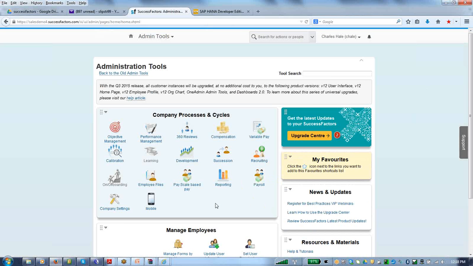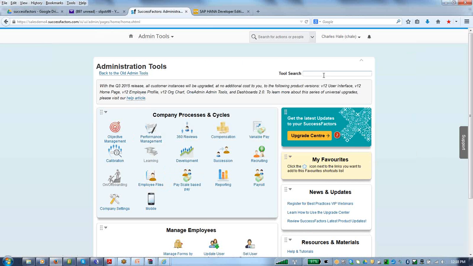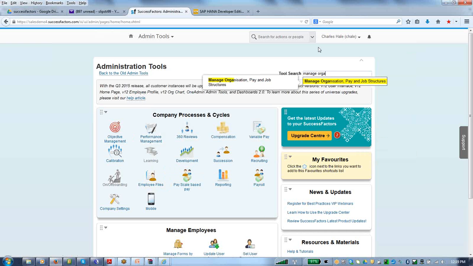So the basic navigation is you go into employee files, you click on manage organization pay structures, or you can go here and then type in manage organization pay structures.